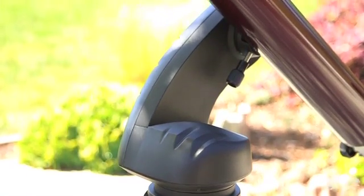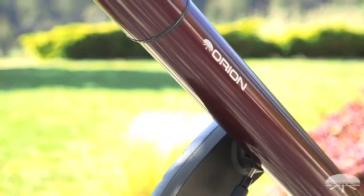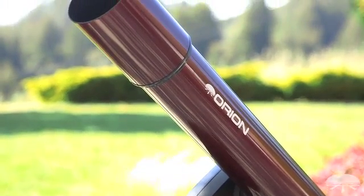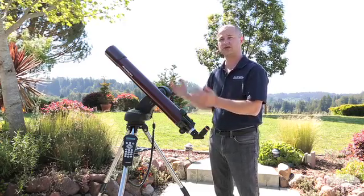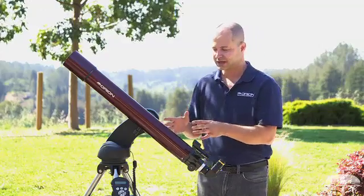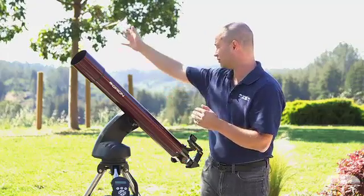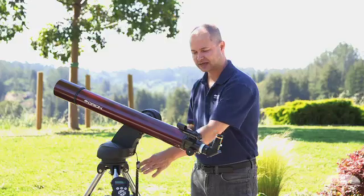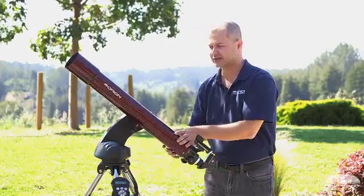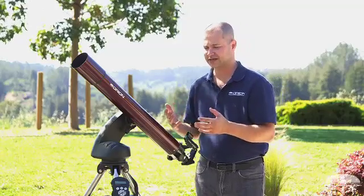The Starseeker 4 mount's go-to system has a nice new feature: closed loop feedback. It's got a dual encoder system. What that means is with most go-to systems, once you do the two-star alignment, if you were to move the scope manually without using the hand controller, it would lose its position and you'd have to redo the alignment. Well, with the encoders inside, this doesn't happen. So let's say I was looking at Jupiter and then I just wanted to quickly move over to something else. I can move it manually, look at that object, and then if I go back to the hand controller and tell it I want to see Jupiter again, it will know exactly where Jupiter was. It hasn't gotten lost, and it will go right back to Jupiter's position in the sky. There's a nice advantage there.